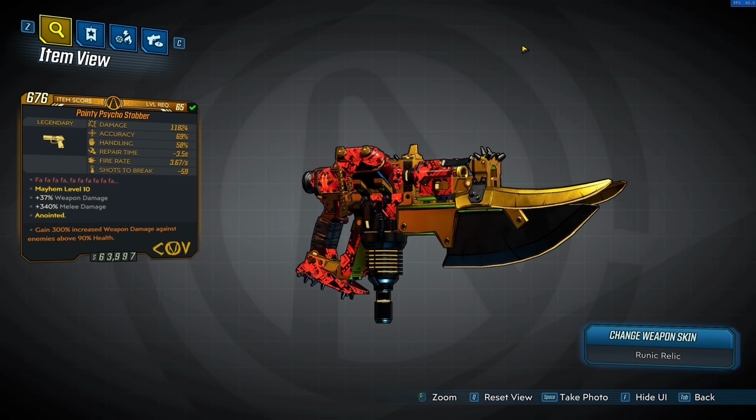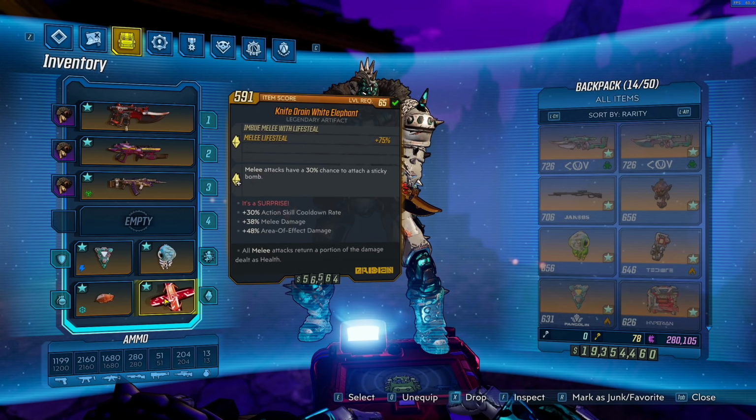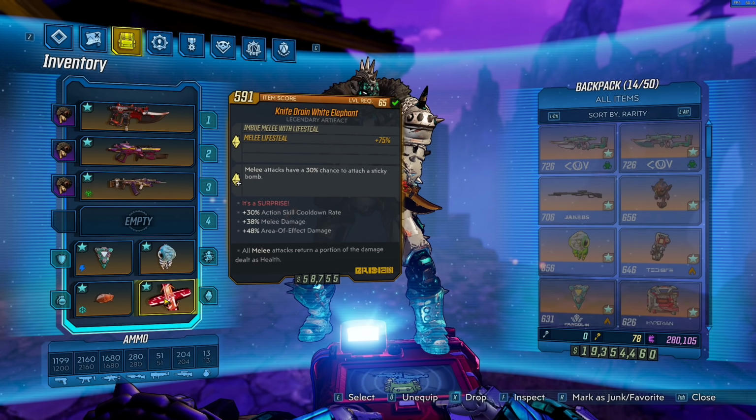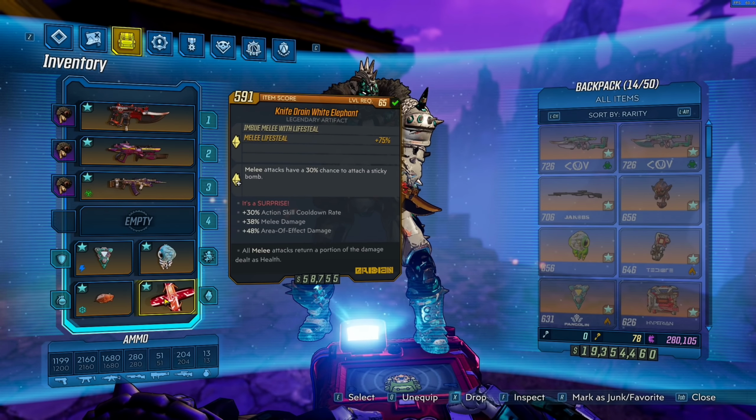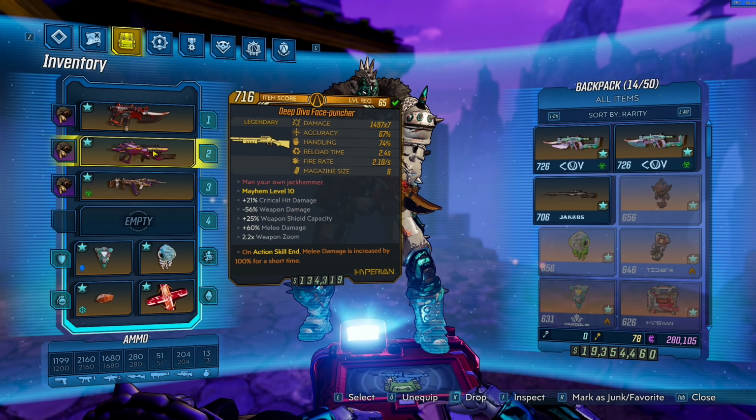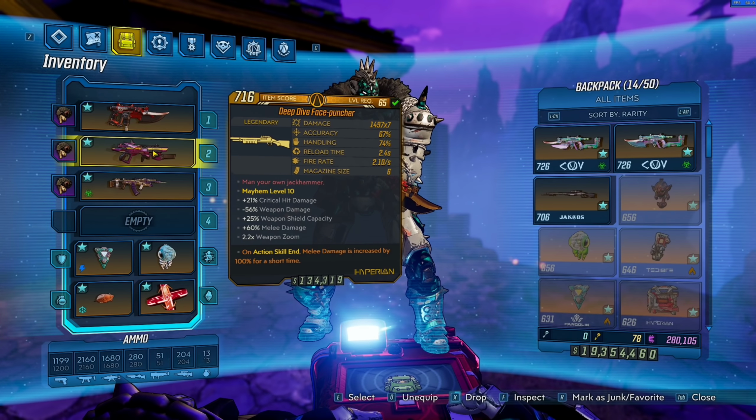And on top of that, when we are using the White Elephant, which has the melee attacks have a 30% chance to attach a sticky, that sticky also gets the 390 benefits, which is actually really, really nice. So you're going to be holding this 99% of the time, but when it comes down to healing, you're going to be wanting to use a Face Puncher because you're going to be able to shoot it, proc more of those White Elephants, and get your healing up.